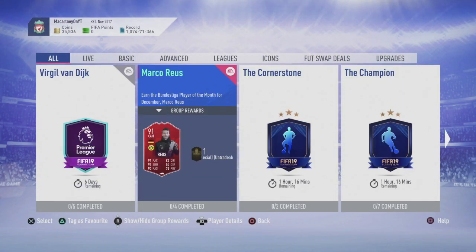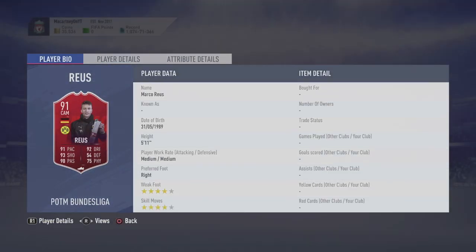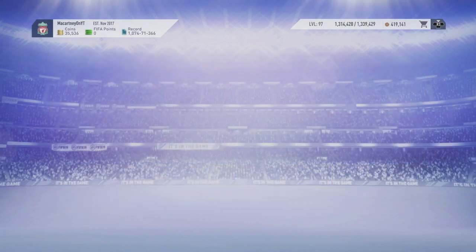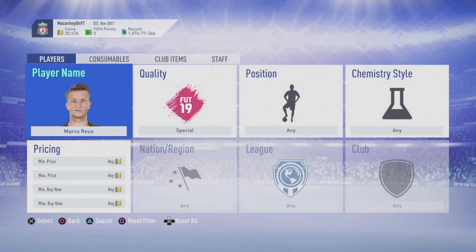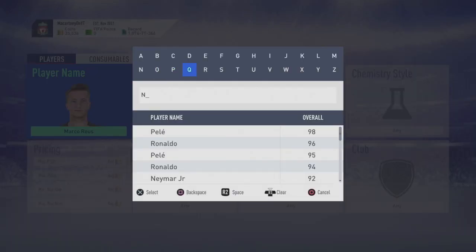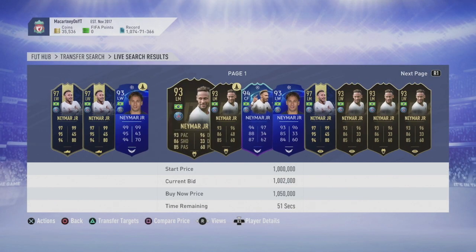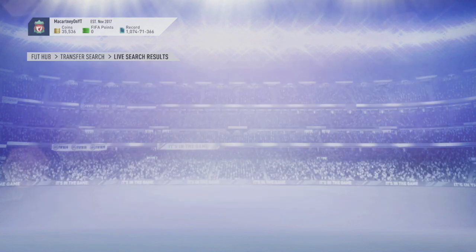Don't get me wrong, 4 ratings is huge, and it makes a huge difference to Reus's card. So it probably is worth it for the extra 500k. But is this card a 900,000 coin player? Let's have a look at a few other players you can buy for 900,000 coins. For example, we've obviously got Neymar inform. You could buy inform Neymar, I'm pretty sure, for the same price. Pretty much, yeah. Inform Neymar's 1 million, but it's pretty much the same.